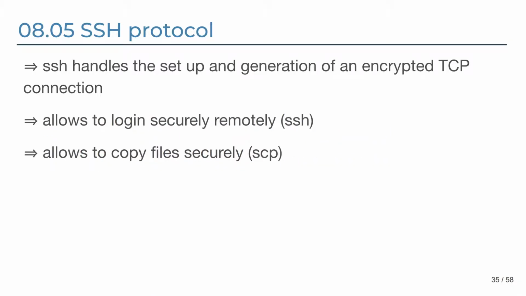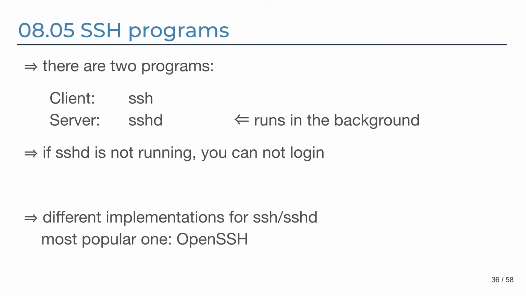So how does it work? Well, it does pretty much all of it for us. It sets up a safe connection, logs in, authenticates users, and so on. At the end, it allows us to log in securely and remotely, and we can also transfer data, for example if we want to copy files. There are basically two programs that enable us to do that. We have a client program, which is what you usually type on your computer, ssh, and there is a server program which handles all the requests coming in from the client programs, which is sshd.